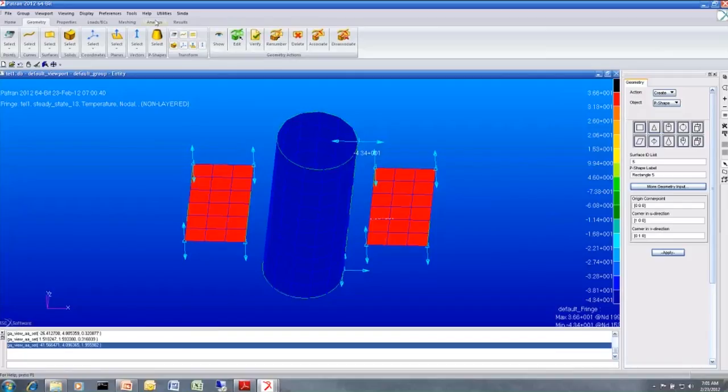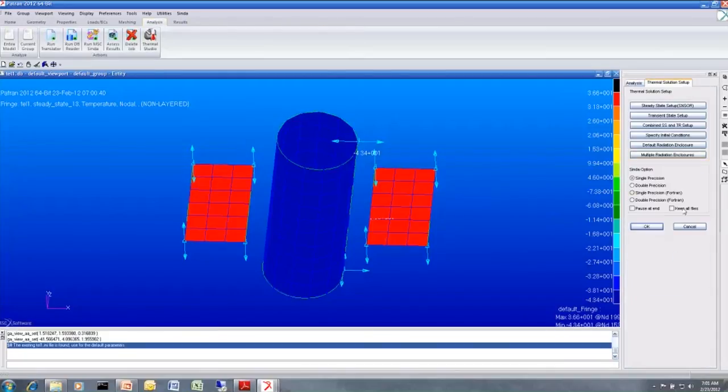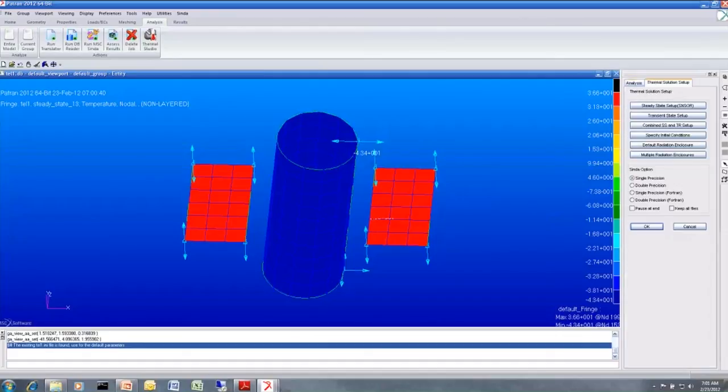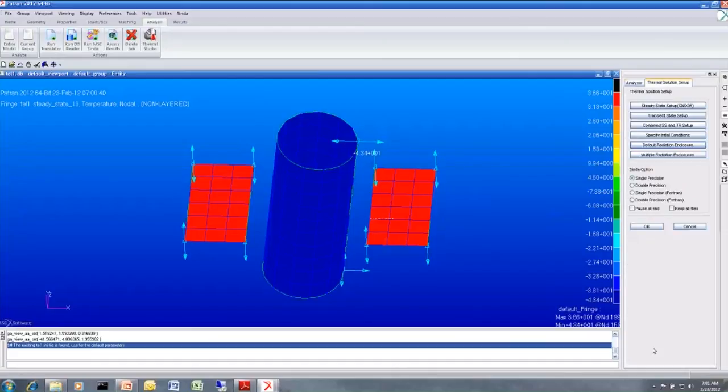So when we go to run this here, and I come under my thermal setup, and I pick either steady state or transient run, and then because this is involving radiation, I have to pick what radiation solver I want to use, and I have Thermica V4, version 4 selected.